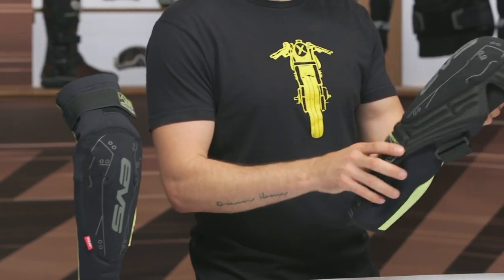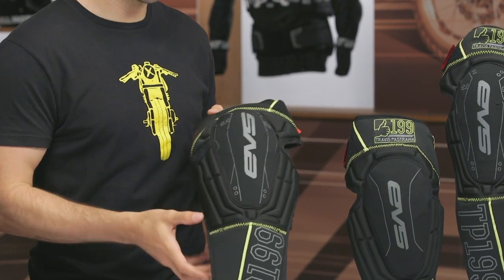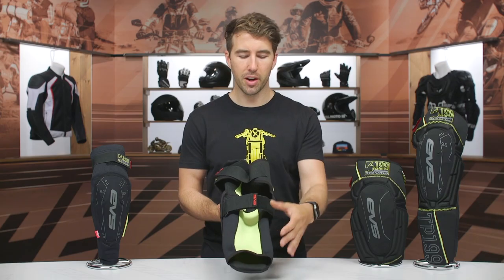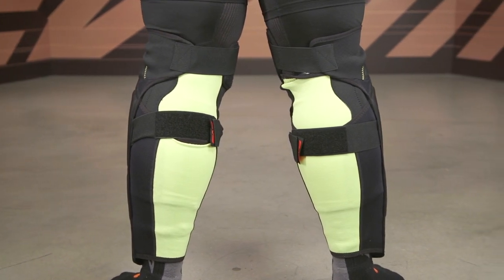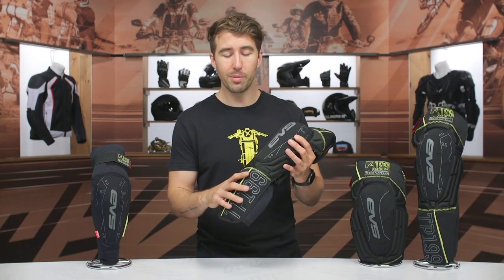For MX and getting into the woods, that's where I'll be utilizing the knee and shin guard. You can see you've got some additional coverage and additional length, but very similar overall design, with a bit more protection on the outside and more coverage running down the shin. Same amount of adjustability on the straps, but this lower strap is a little thicker, and it has a compression sleeve around the leg to help with overall stability and keep it in place while riding. It might be a little over the top for mountain biking, but for dirt riders who are sitting and standing on a routine basis, it's stable enough to stay in place, comfortable enough to wear all day, and protective when you need it.